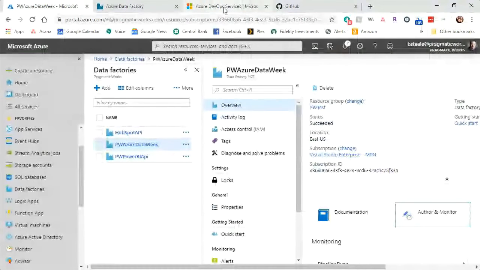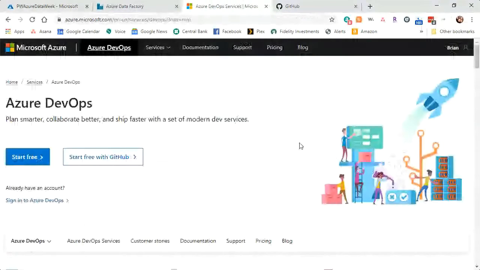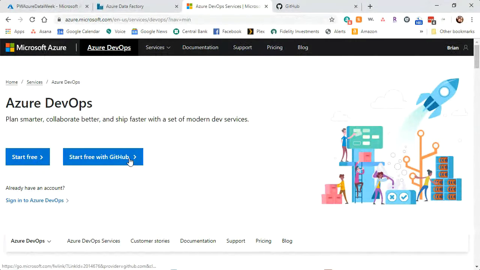So for Azure DevOps, if you just go to azuredevops.com, you can start free directly with GitHub. So if you haven't used Azure DevOps before, you can jump right in and create it directly from your GitHub account.